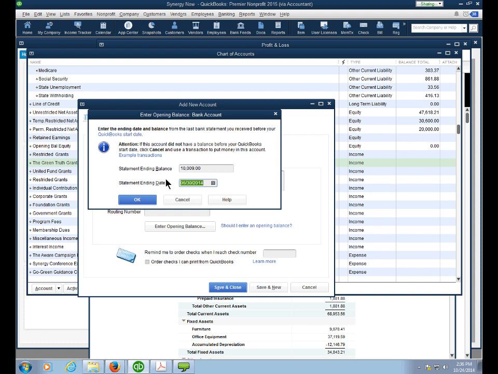Now, you might be wondering, well, wait a second, that's not going to be the right balance because there might be outstanding checks. So what you do is after you're done entering this opening balance, and I'm actually done now, I can just click OK, it'll say that that's the balance as of June 30, but then you can go into QuickBooks and enter all of those outstanding transactions as of their original date, which is before that start date of June 30. It'll take the transactions before that date, and add and subtract to the correct bank statement balance there as of June 30, so you really will have the correct checkbook balance as of June 30.